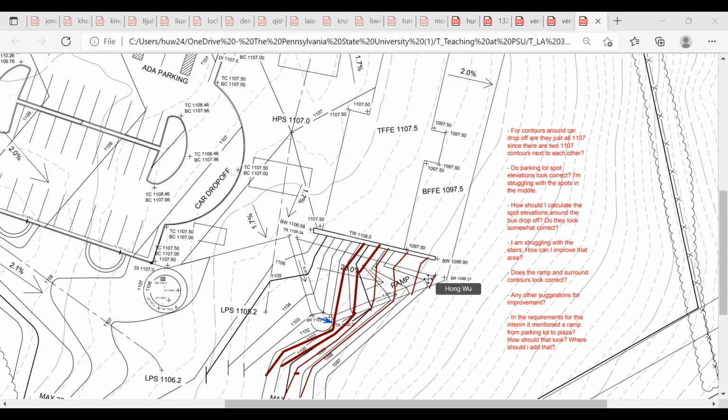So your 97 doesn't need to be on the ramp, or it could be just at the end of the ramp here, right? And then your 97 is actually lower down here. So you don't need to move as much.